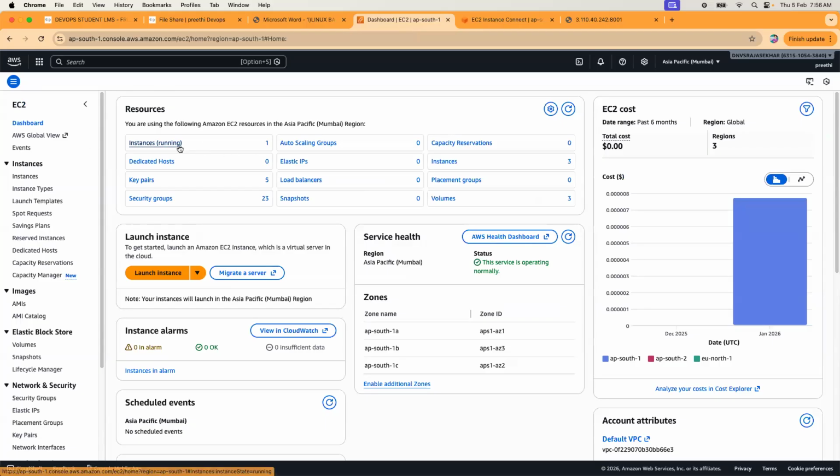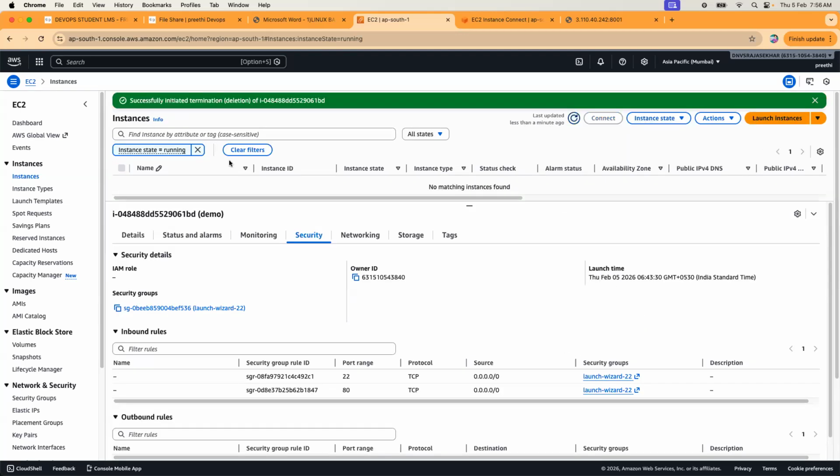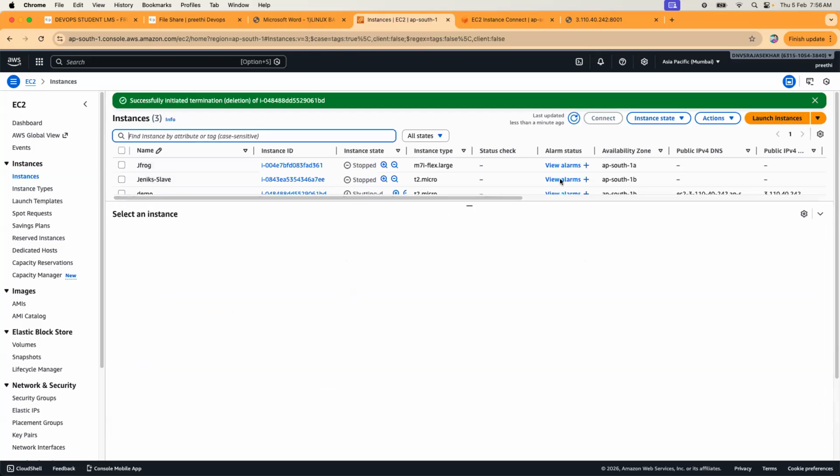So just go here and create an account, create an instance. I'm just deleting this one. One more thing, once the instance is created, stop it and you can start it tomorrow. If you don't want it, then delete it. I don't want it, I'm deleting it. I'll create again tomorrow. But yes, you can stop and reuse it.